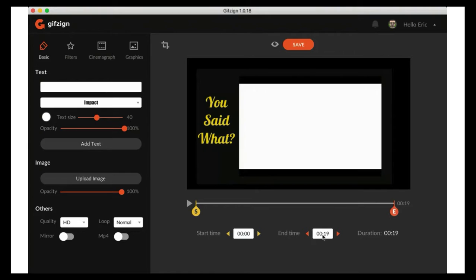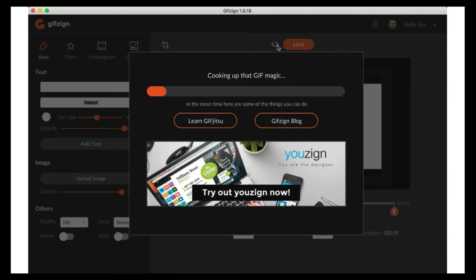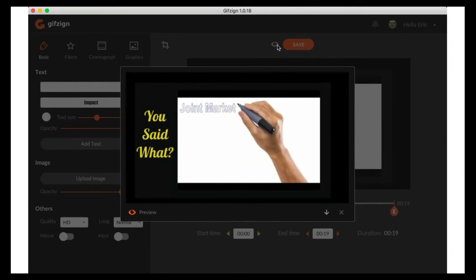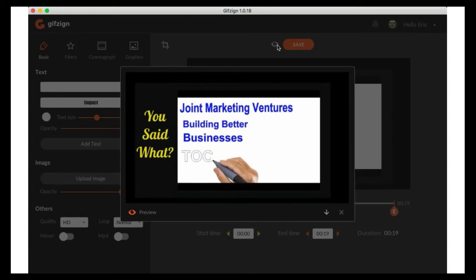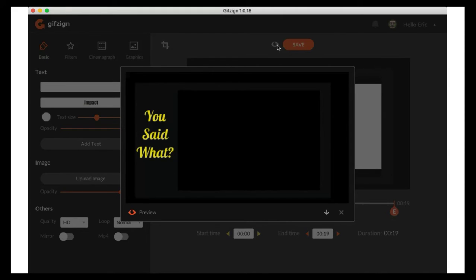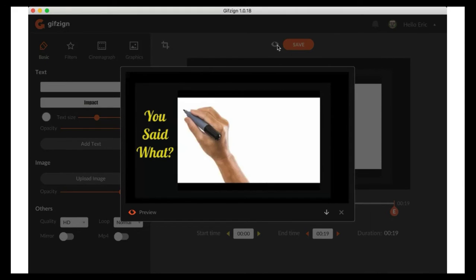Now, we show it has 19 seconds here. Let's preview it and see what happens. And remember, I just grabbed whatever video I could find available. So it takes a minute for it to render that. And there we go. And you can see how you can use your overlay playing a video in the background and create a GIF file out of that. Okay? Everybody understand that?